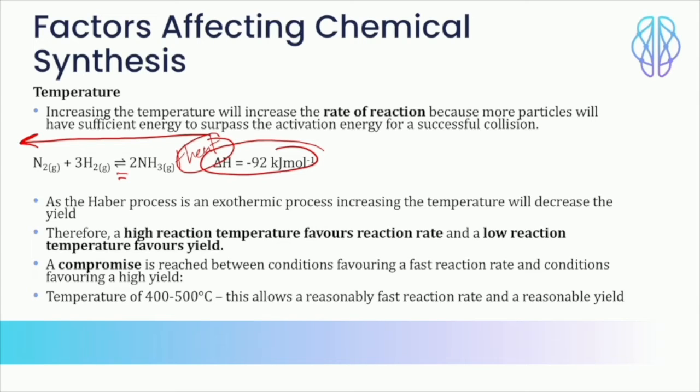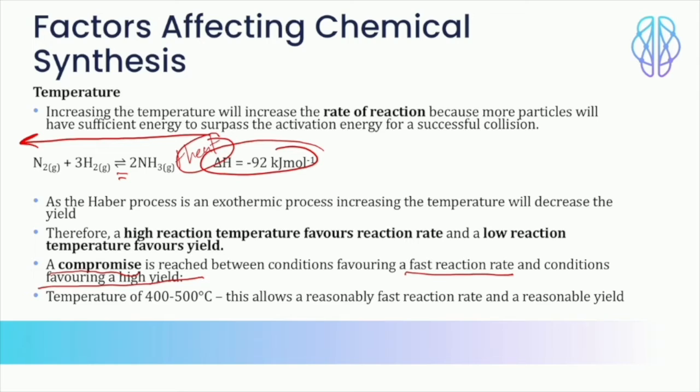State why it affects the rate of reaction. So our conversation on kinetic energy, that's a really important or a good answer to write actually. Next, how does it affect the yield? Apply Le Chatelier's principle and show that it shifts from right to left. And this is a keyword: a compromise is reached between having a fast reaction rate and a favorable yield.